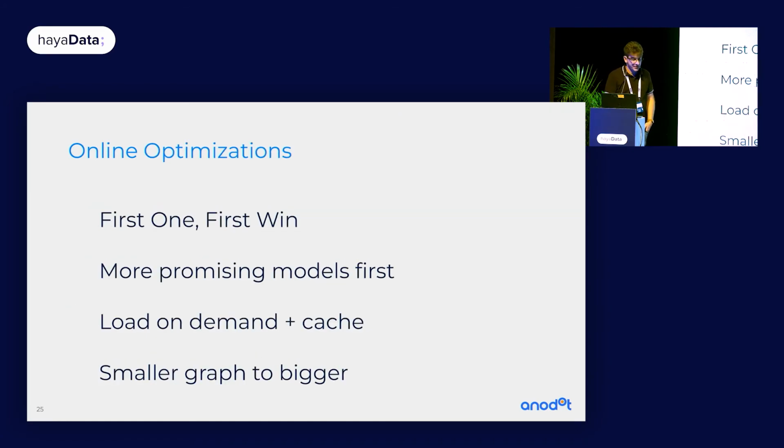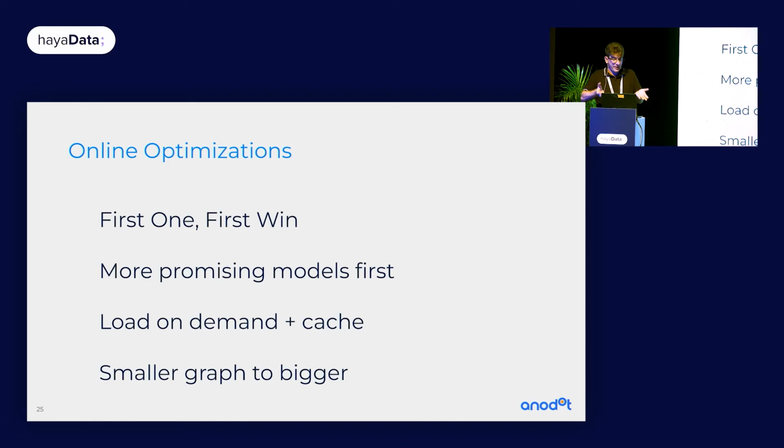A few optimizations we are doing during the online phase. So first of all, we are not checking all the correlation models in the system, only the first matching one. We are stopping checking after the first model. If you remember, we have graph, name, and abnormal correlation. Only one will survive at the end. For the same reason, we are checking the most promising model first. Okay, it can be most promising, like statistically promising, or just the cheapest one. So for example, graph correlation is very cheap, so we can first check graph correlation just in case we can find it.